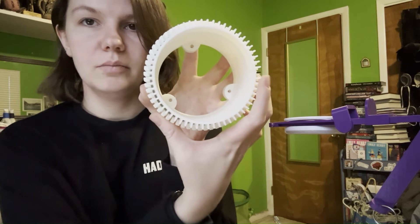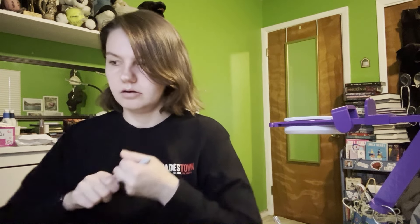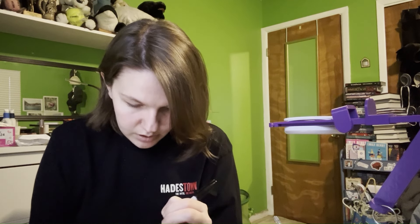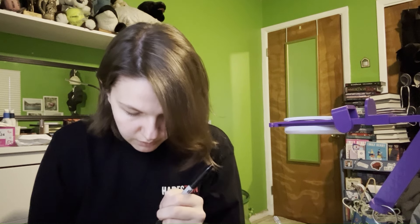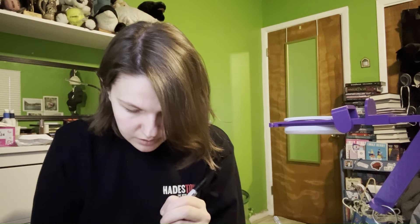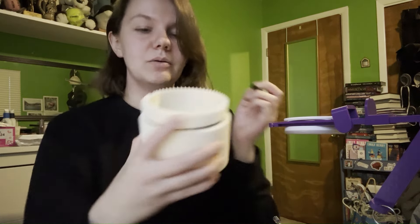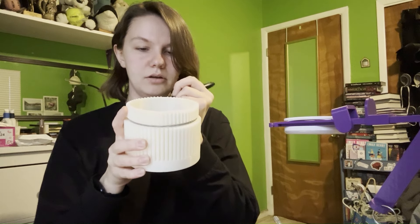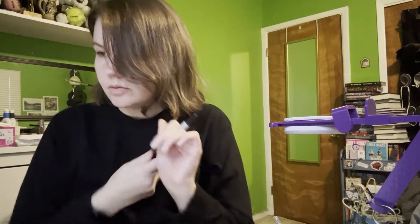Looking at the 60-needle cylinder, they have the main mark already marked for you — that's the black lip. I'm going to extend it though, because they recommend making it really easy to see by extending it all the way down the top part of the fin of the cylinder. So it kind of looks like that — it's a very clear mark no matter what angle you might be looking at it from.